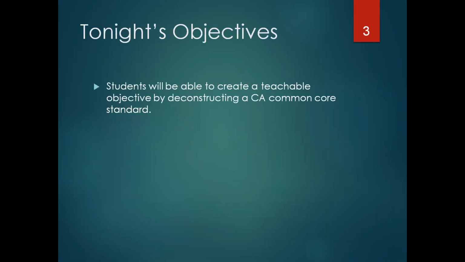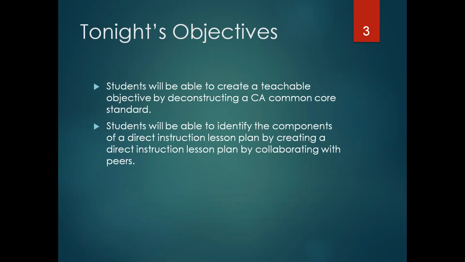So tonight you'll be able to create a teachable objective by deconstructing a California Common Core standard. This is a fun activity I lead all of my teachers through every single fall. We practice this all the time because it's always about teachable objectives. And students will be able to identify the components of a direct instruction lesson plan as well. Hopefully I'll give you some time to collaborate with peers in some breakout rooms since you liked those last week. But we've got to get rolling.